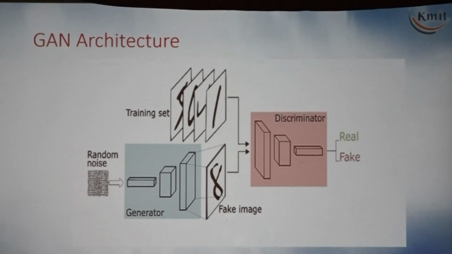Till now we have had very simple algorithms. We give the input, at the final stage we get the output, that's it. But here we have multiple outputs. One is the image, another one is real or fake. We have to take two, right? And now the components, of course: generator, discriminator and loss function. We have to understand these three.